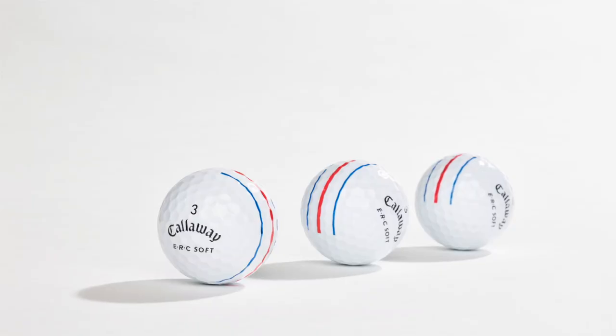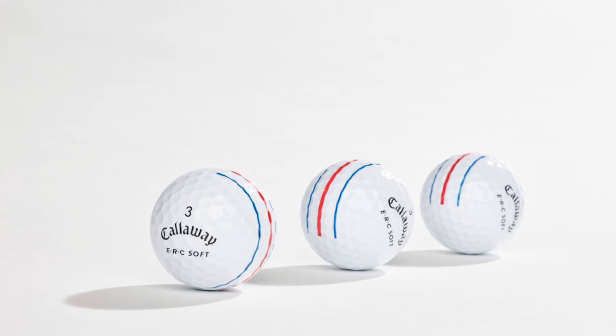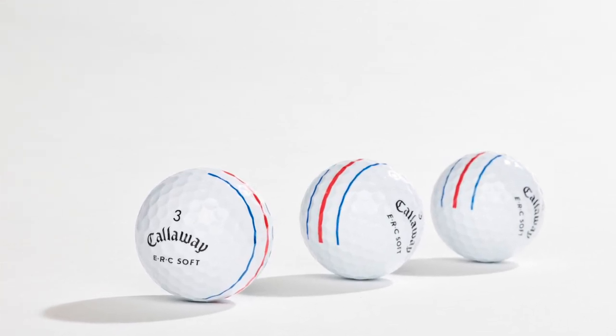We're really excited about this. It's on the golf ball, so it's not like you're marking it with a Sharpie and it's going to come off. We've also redone the logo treatment on the golf ball so that in place of the side stamp we have it on the pole, so that you always still have a blank space. In the case where you like to use the lines on short putts but not on long putts, you'll still have that blank side to do it as well.